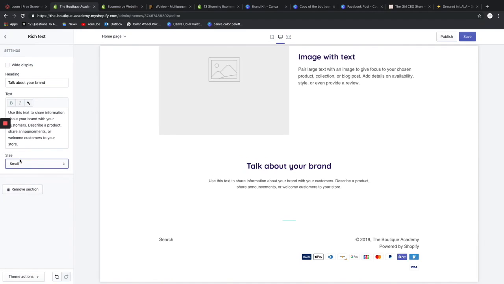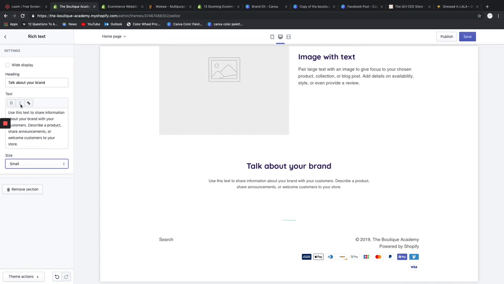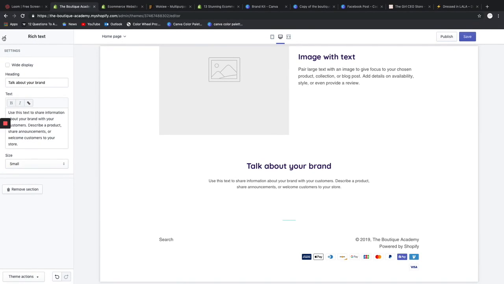You can change the size of it, so small, large. You can make it a wide display, not wide display. And I actually think I want this to look different. I don't know if I can make it look different.